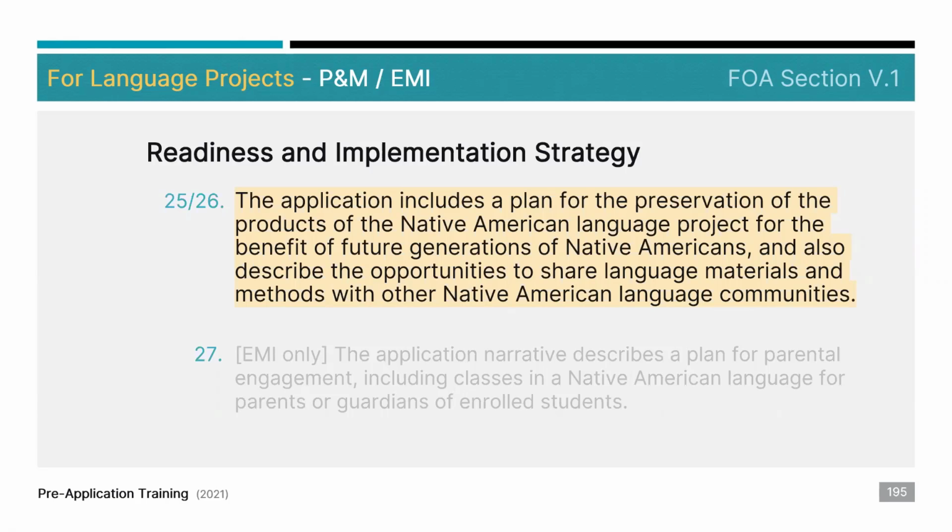Now we're going to continue with readiness and implementation strategy, but these next two elements are specific for language projects only. So for preservation and maintenance and Esther Martinez only. And the first one is the plan for preservation of the products that you develop as part of your Native language project and how you see them benefiting future generations of Native Americans and providing a description of those opportunities to share those materials with other Native American language communities.